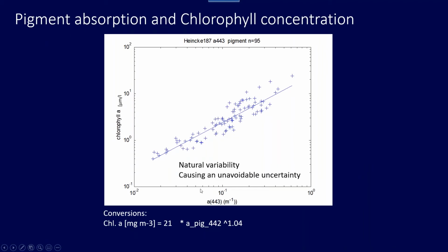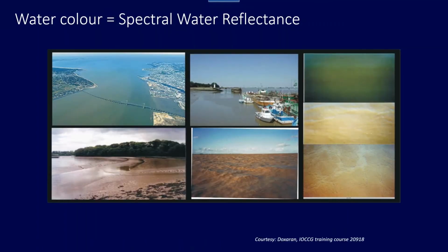But just one word of caution, which is sometimes forgotten. This is what we measure. This absorption is what is modifying our light. And this absorption is related to the chlorophyll A concentration, which is a mass concentration in units of micrograms per liter. So it's a mass concentration of the particles. And there is some natural variability between the optical effect and the mass concentration. There is no way to avoid this uncertainty, because this is what we measure, but sometimes the same absorption relates to a lower or higher concentration. This is a log scale, and on average it is something like a factor of 2 between optical properties and mass concentration. So just keep it in mind.